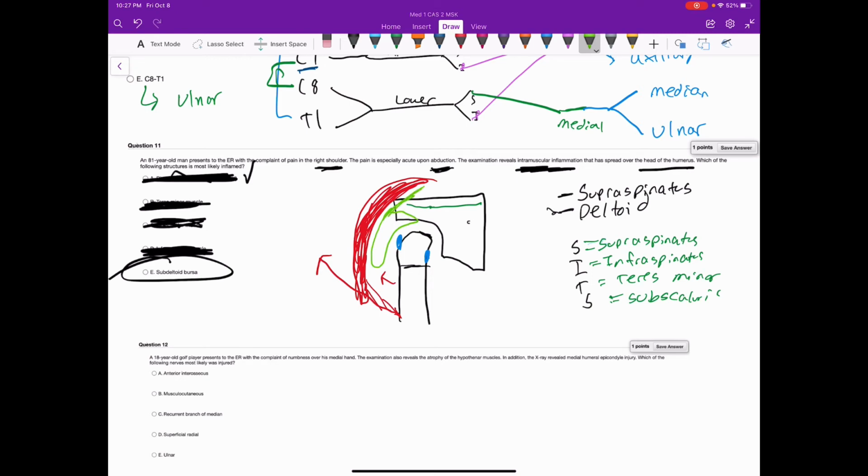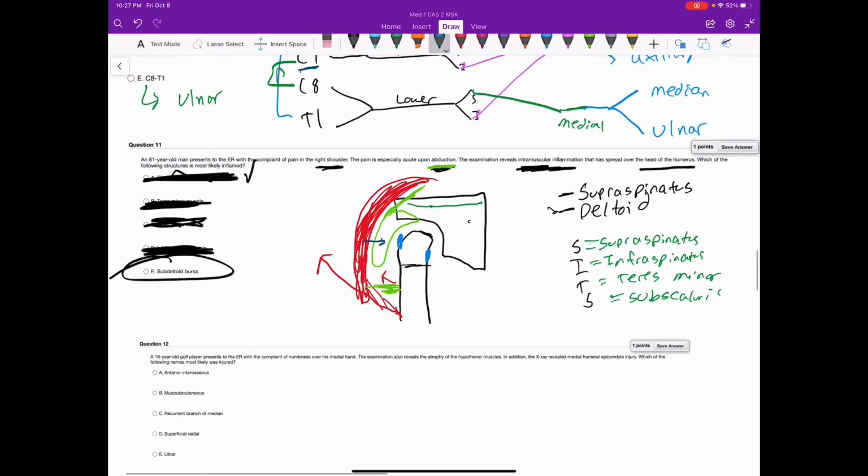So now, if the shoulder cannot do abduction, every time the arm is down, it is compressing to the body via adduction, adding to the body. So if he's compressing, what's happening? Well, that bursa is also being compressed. And if this bursa is being compressed, he's going to be by the head of the humerus. What are we having trouble with? Well, we're having inflammation that's coming from the deltoid going into the bursa. So the bursa that's over the head of the humerus is the subdeltoid bursa, and he's getting the inflammation. So he's the answer. I know that was a lot, but I thought it would be best to explain it like that.